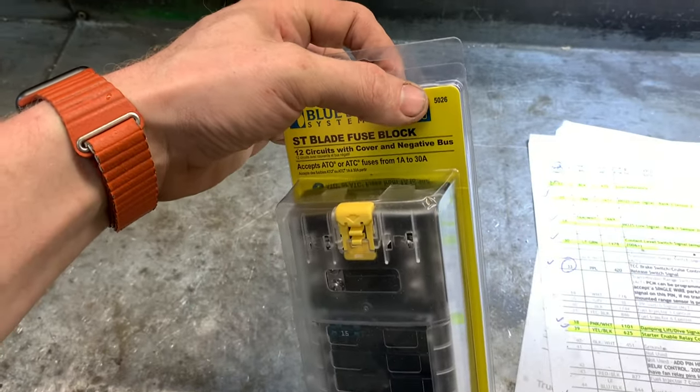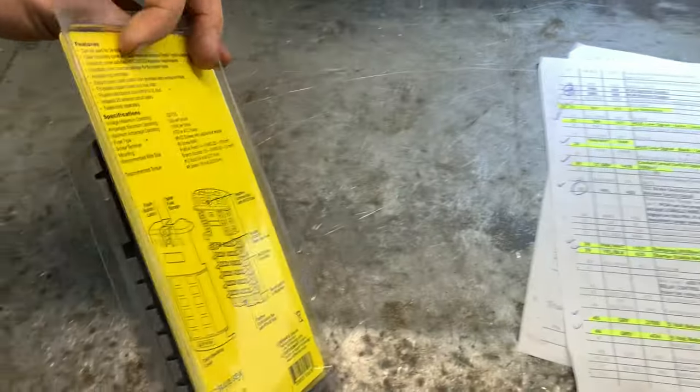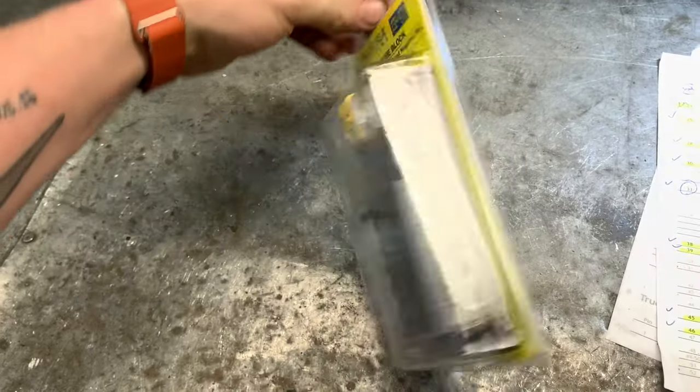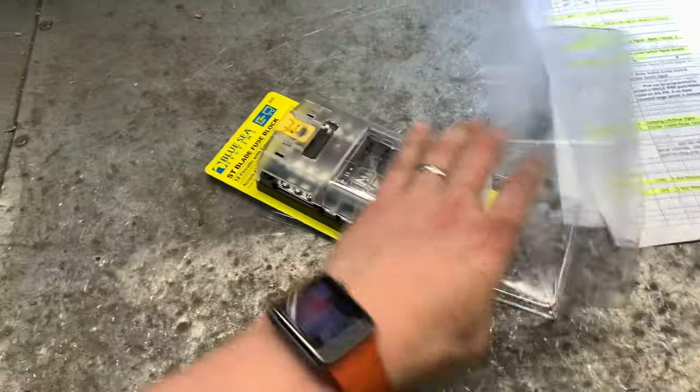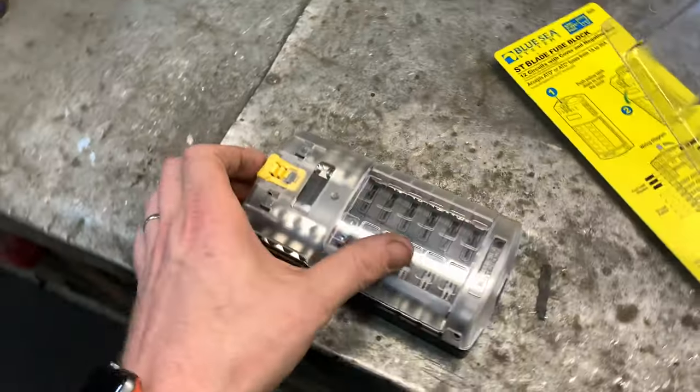Part number is 5026, as far as I remember. I think that's the only part number. And let's open it up and have a look. This one is deadly. So I like this right here.